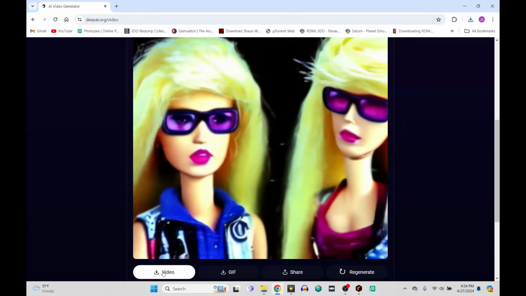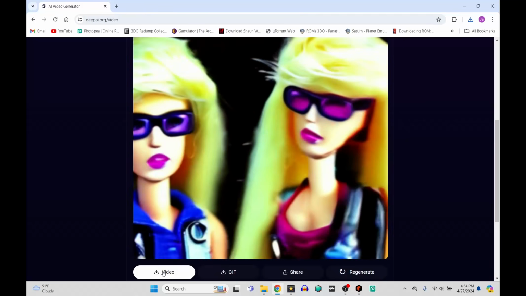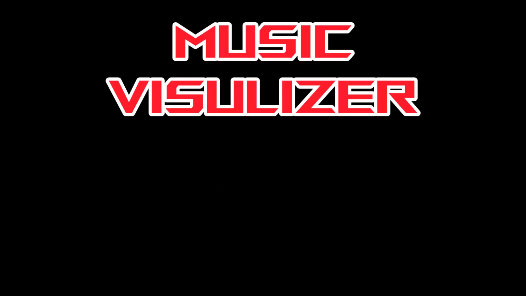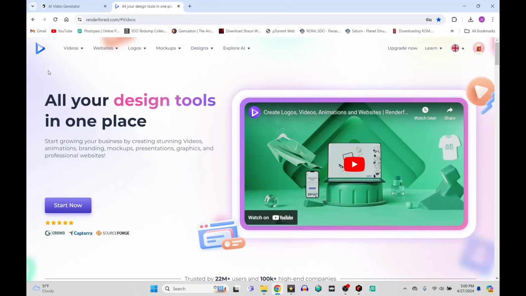Now I'm going to show you the music visualizer that I used. With the actual music visualizer that I used, I went to renderforest.com. Now this does cost money, about $15 a month. So what I recommend is just waiting until you have a nice little chunk of songs, like 5 or 10 songs that you want to create videos for. Do this so you can use it all month, and then you could just cancel your subscription. So that's how I usually do it.